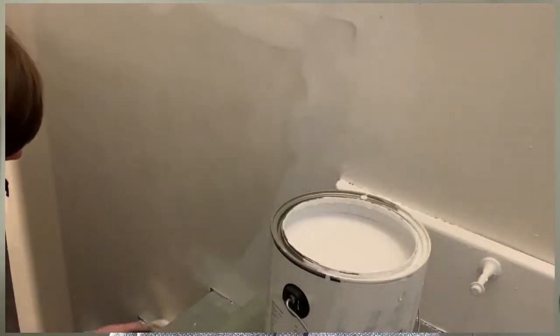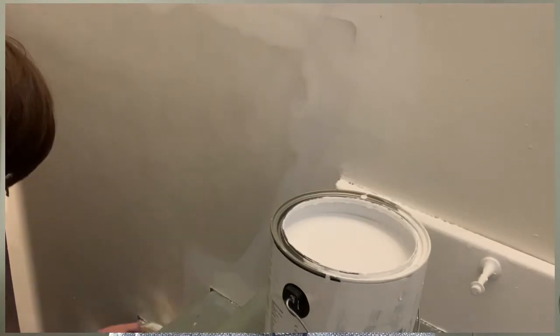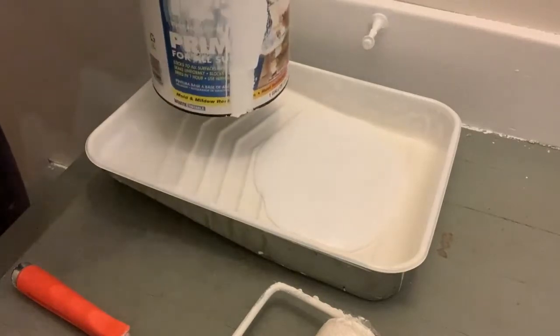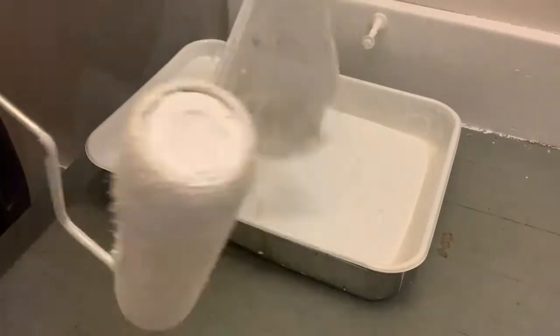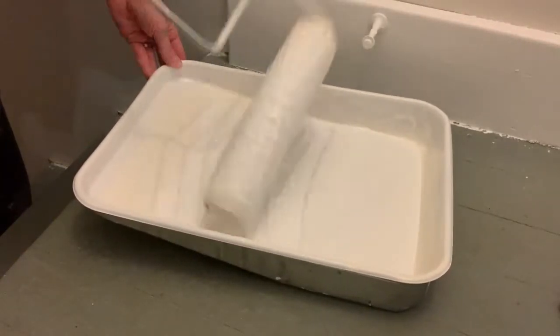So let's take a look at what we accomplished this final week. James completed the sheetrock and all of the spackling for that space, and I was able to prime it and paint it. It feels really nice that once you make that turn for our staircase, you don't automatically see the basement for at least a couple more steps. It actually makes the staircase feel a bit more complete.